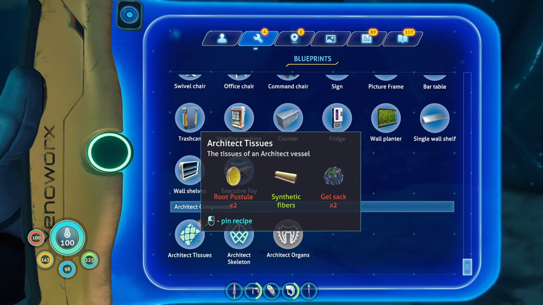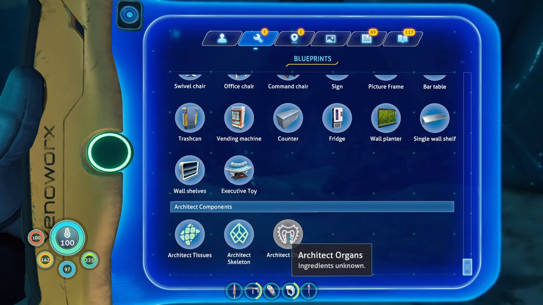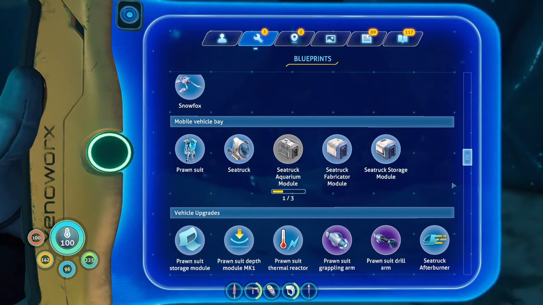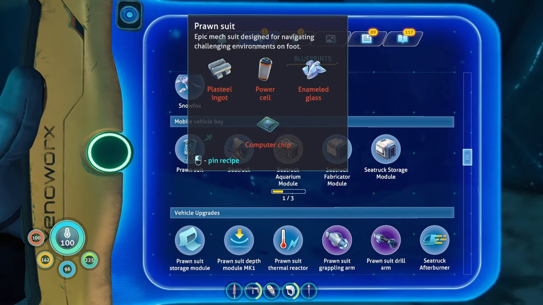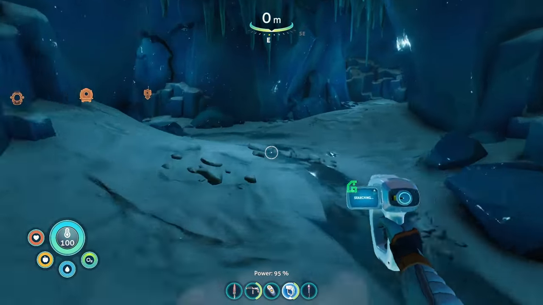So we can do the tissues. Better put all those in the truck. Yeah. Oh, we gotta make the prawn. We won't be able to do that with this C-truck in there. We don't know anything about the organs yet. I'm guessing that's the next step. That's why he gives us that one. We have that one. We don't have the carrier for that. I think we can make that. You know?